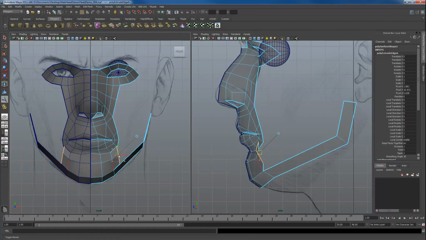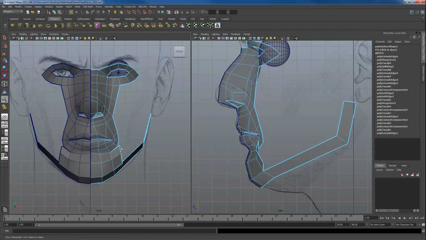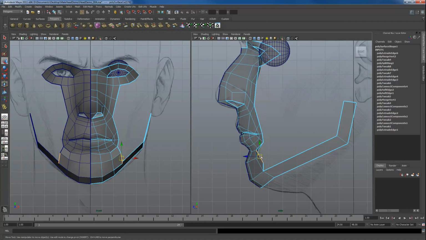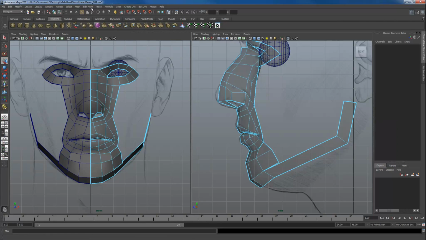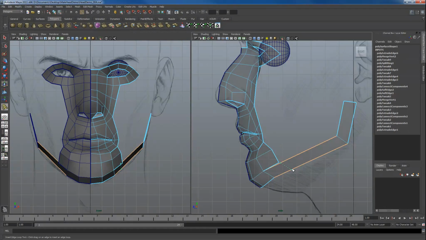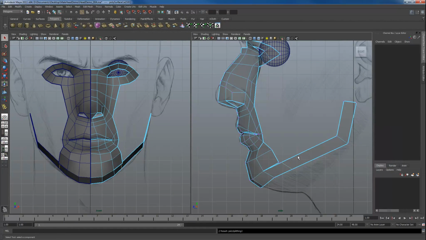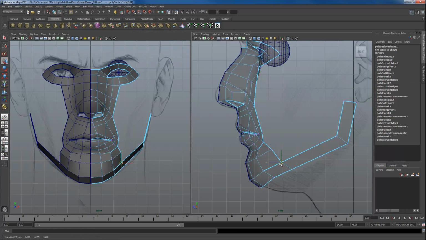Extrude, out, in, pull this back. And so we need to cut the line across, so insert edge loop. I want to show you how to use the current wireframe you have for it to guide you on how to create the next set. Just by extruding that, I could tell I needed to add an extra point right there.